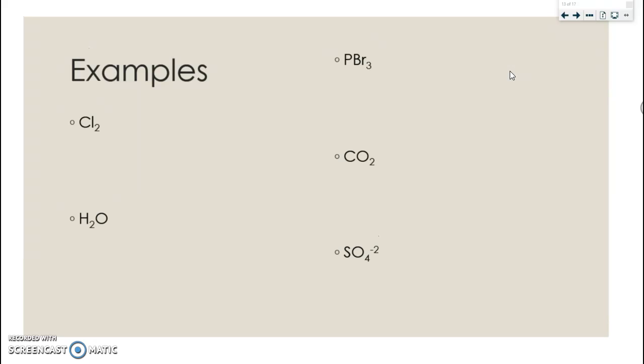Cl2 is going to look very similar to the F2 that we just did on the previous slide. So Cl has 7 dots, because it's in group 7, and there's 2 of them, so I'm going to need a total of 14. Draw my Cl, draw its dots, connect my other Cl, there's its first dot, second, third, fourth, fifth, sixth, and 7th. And then if I go through and count them, I'll see that I have a total of 14 dots.